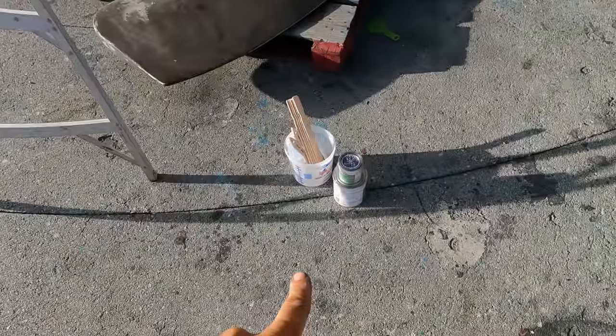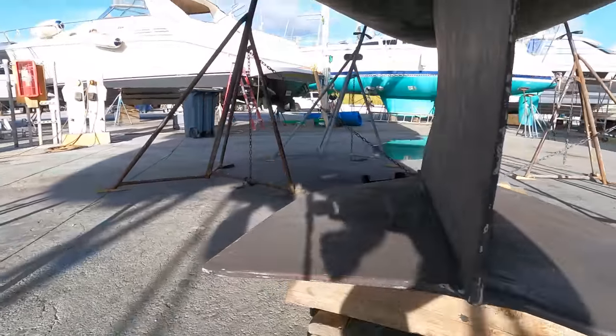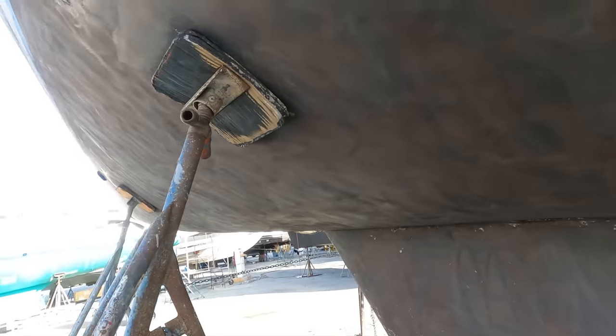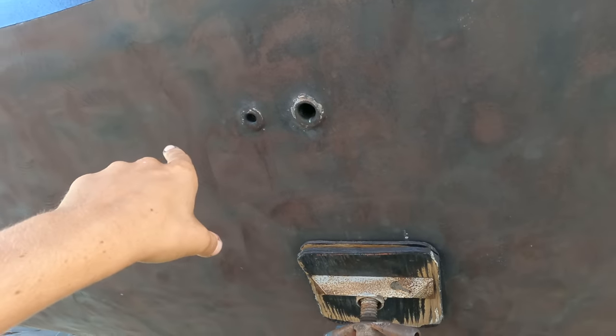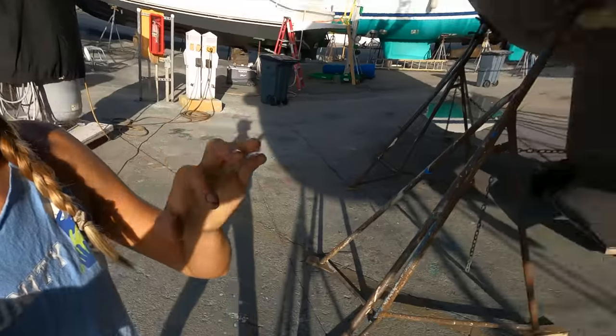It's morning two in the yard. I got some epoxy to put on the keel where some of the rust is showing, mainly spots like this. Going to clean the rest of the through holes today. And then I am trying to figure out what to do with some paint chipping before painting, because I know I shouldn't just paint over it. Hopefully I'll be painting this afternoon. I have a friend coming over to look at replacing my mini fridge with a tool closet, which will be another exciting project.